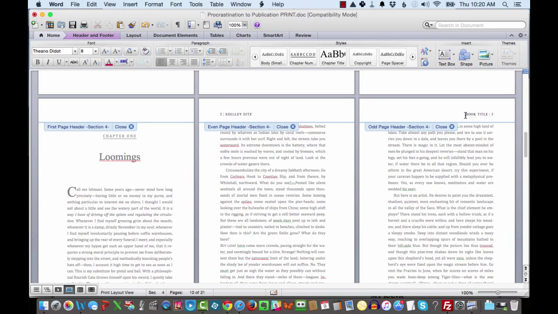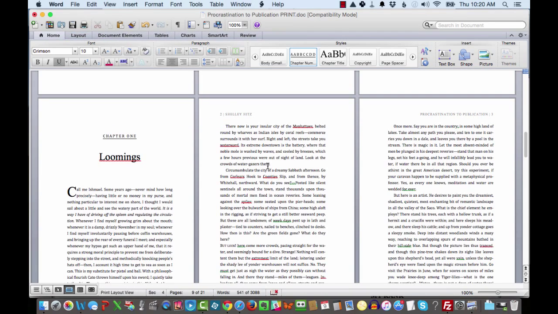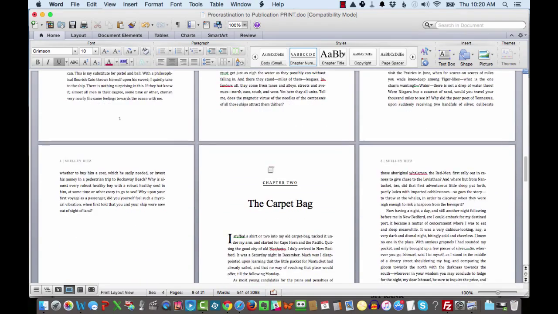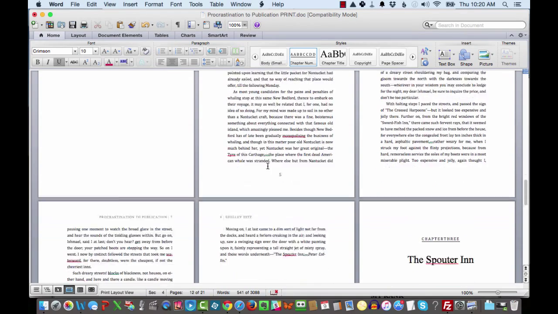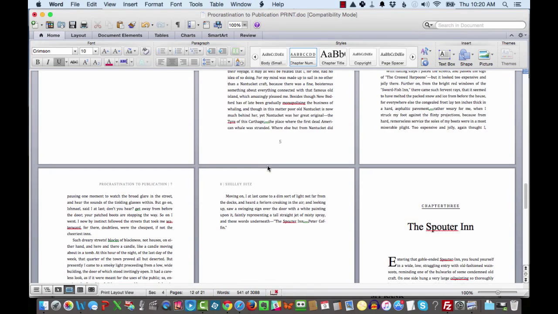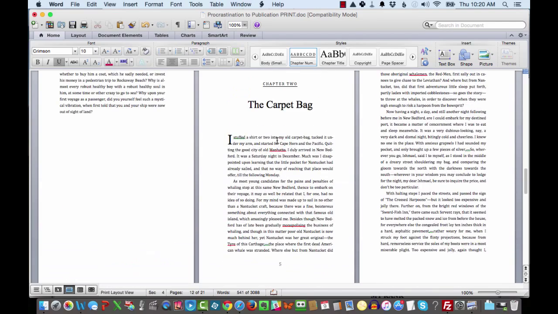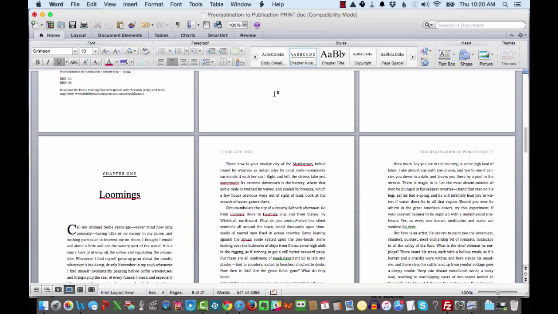And then the book title. Okay. And then the footers on this one are not, they're just page numbers on the top of the title page or the chapter page.